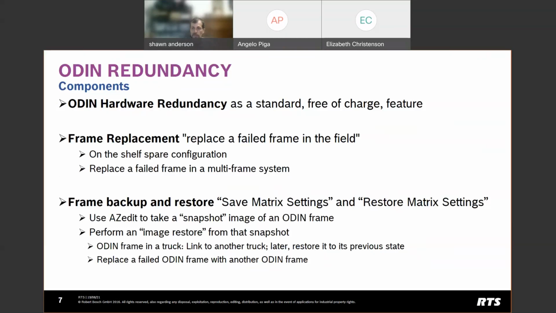One thing to note is if you are going to use this method, you might want to periodically do snapshots of your active frames, because if your snapshot or your restore file is an older one, when you bring that on-the-shelf unit back online, it might have older data. So to manage this more efficiently, you may want to just get into the routine of doing periodic backups of your active system.